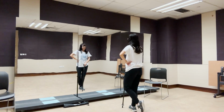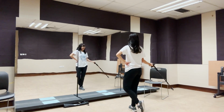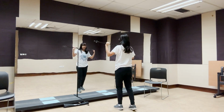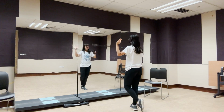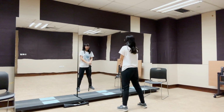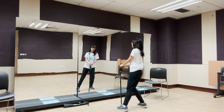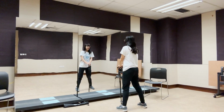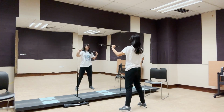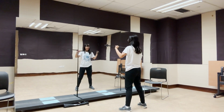So if you have control, you can just nice stop at the floor when it hits. But for me, I don't have a lot of control. I just hover there. And then I come back, keep your wrist up so you can catch it very nicely. Careful, you might miss. Good luck. So once again. Okay, it goes quite fast.